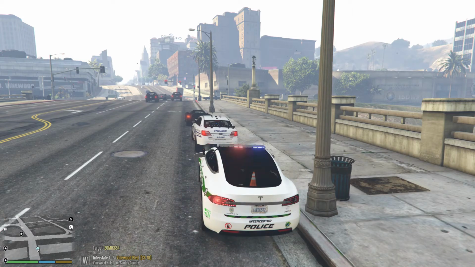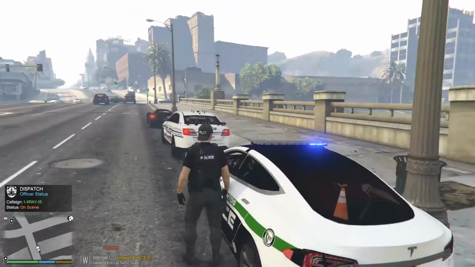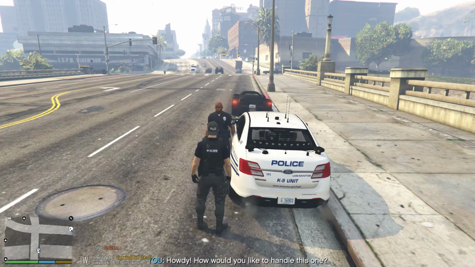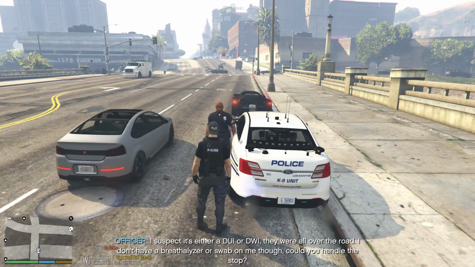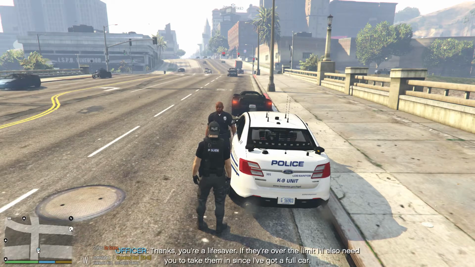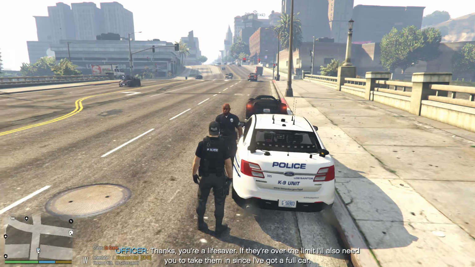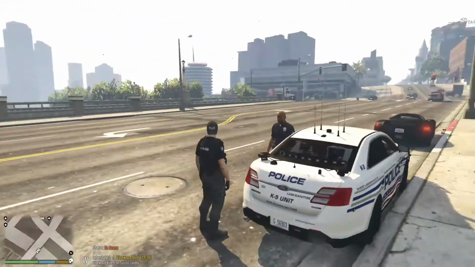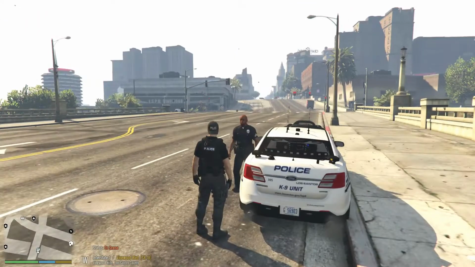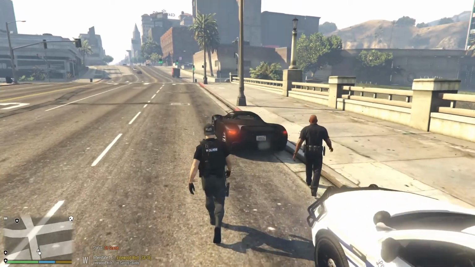Dispatch, show me on scene. Acknowledged. 1, X-ray, 15. Proceed with caution. Oh, that's a fast burn. Would you like to handle this one? I suspect it's either DUI or DWI. They were all over the road. I don't have a breathalyzer or swab on me, so could you handle this? Sure thing. Thanks, lifesaver. If they're over the limit, I'll also need you to take them since I've got a full car. Full car? Oh shit. Okay. You're in a canine. Alright, man. That sounds good. That'll work.